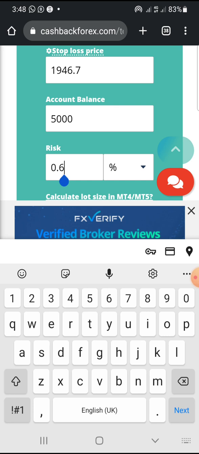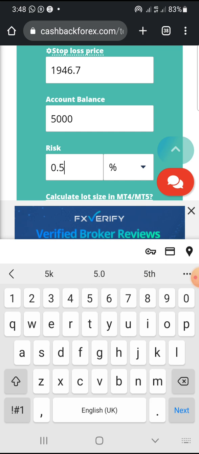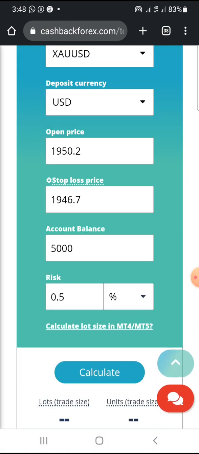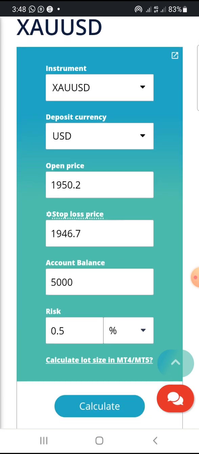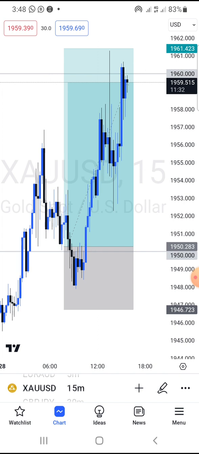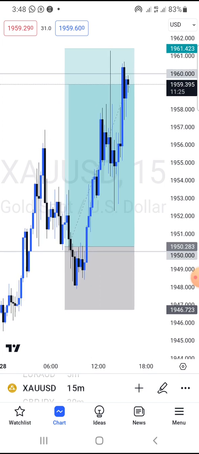Then you now choose your risk. What do you want to risk on this $5,000? Then you type it there. I want to risk 0.5%. Okay, let's start with 0.5%. You can see the way I'm inputting it. I'm getting all the data I'm inputting there from probably the trade calls: enter gold, buy gold at 1950, your stop loss at 1946, and you don't have to input take profit there. It is only your risk you want to know in case of stop loss.